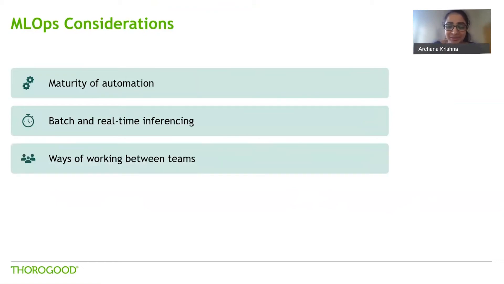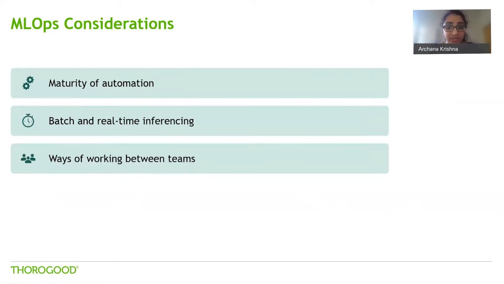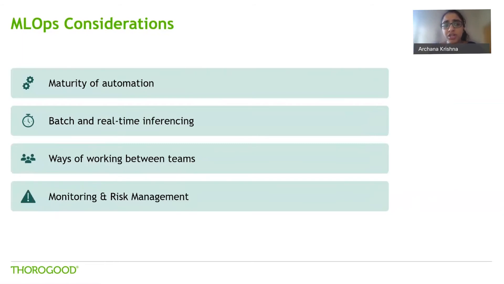The ways of working between teams is an interesting topic. While an MLOps framework enables greater collaboration, we also want to ensure there are defined and agreed processes relating to who is responsible for each step. When is a model ready to be pushed to the pipeline? What kind of review may be needed? These roles, responsibilities, and touchpoints between different teams need to be clearly laid out so there is clarity around who needs to do what. For monitoring and risk management, think about the thresholds that need to be defined and the different kinds of risks you want to mitigate.